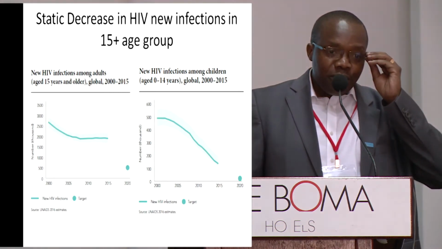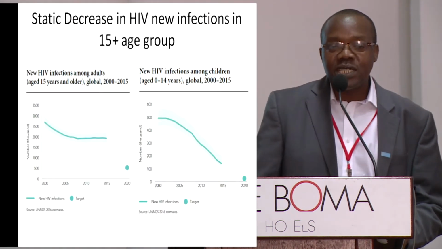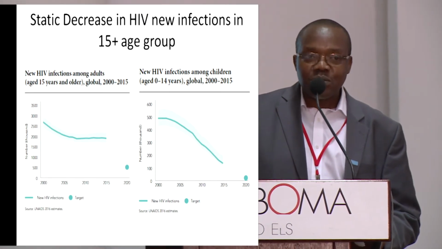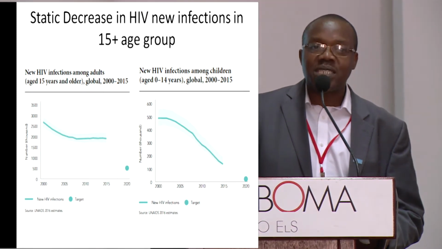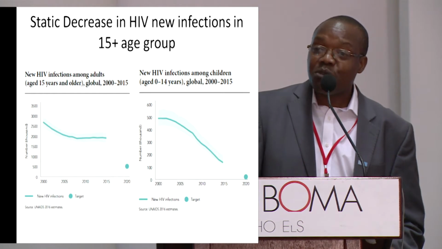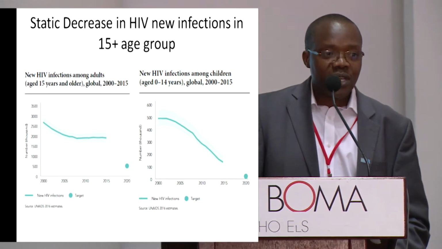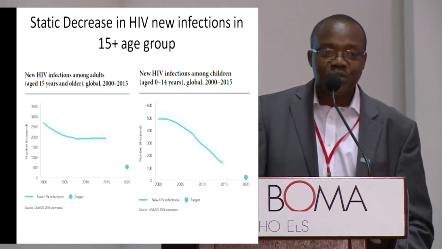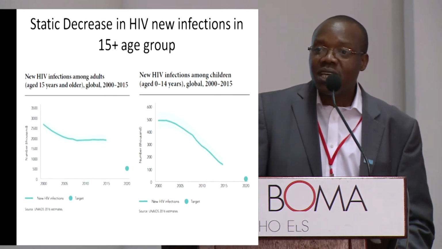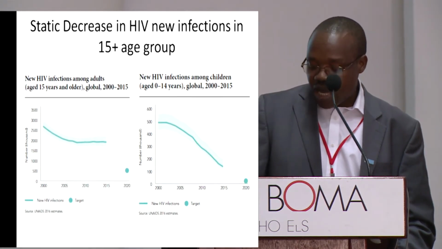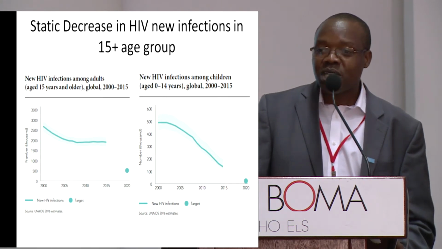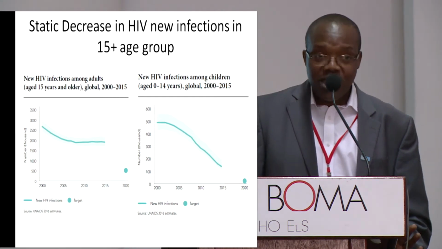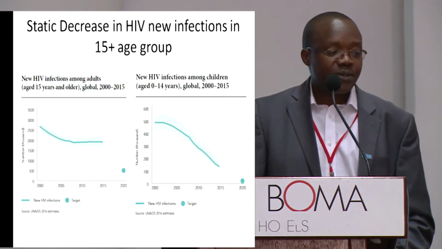Now, over the 15 years, we have been investing a lot in HIV prevention. And certainly, we have not seen a very significant reduction in HIV new infections. In Eastern and Southern Africa, we have had a reduction, I think up to 4%, but in most regions of the world, HIV new infections are still going up. Of course, we have seen good progress in the reduction of HIV new infections among children. There we have really seen significant improvement.